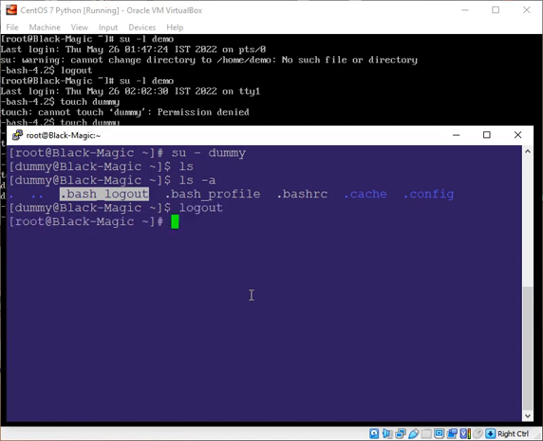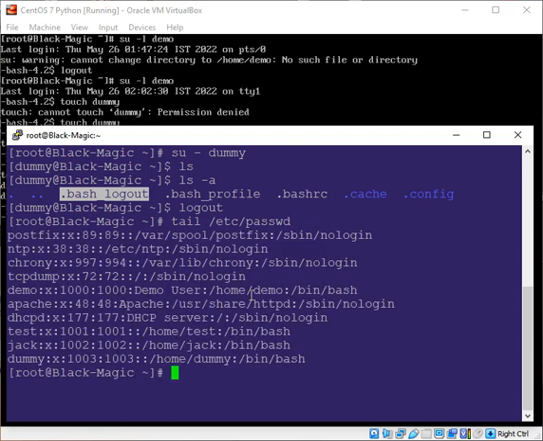Wait. Let's look at /etc/passwd. I want to see how many users were present. So this user test, this user jack, and dummy and demo. These four users I had created, and they have lost their home environment.